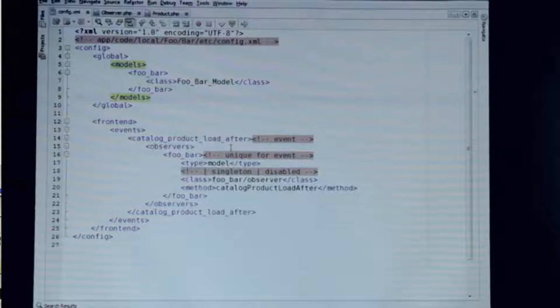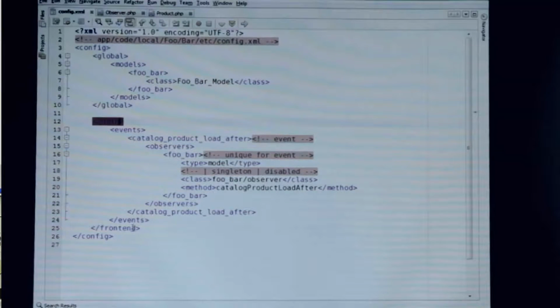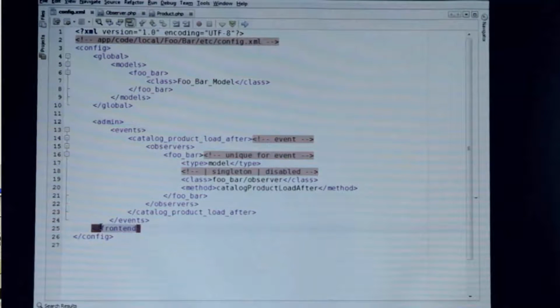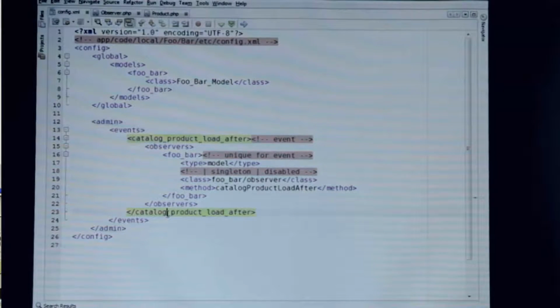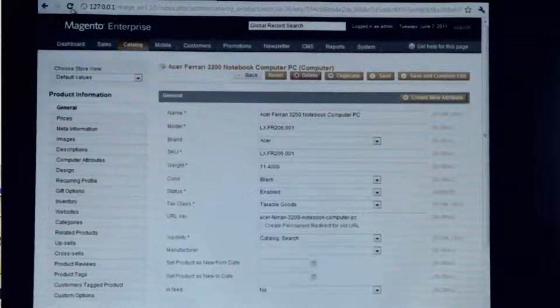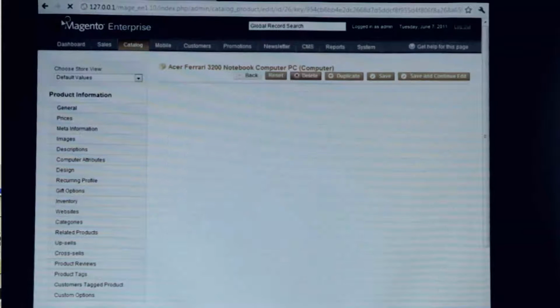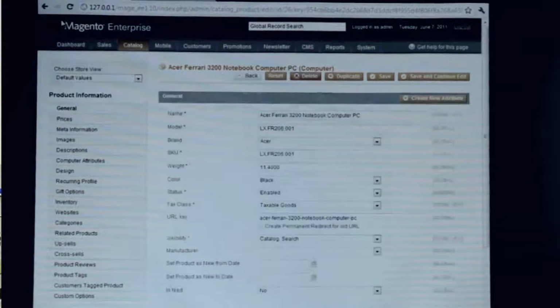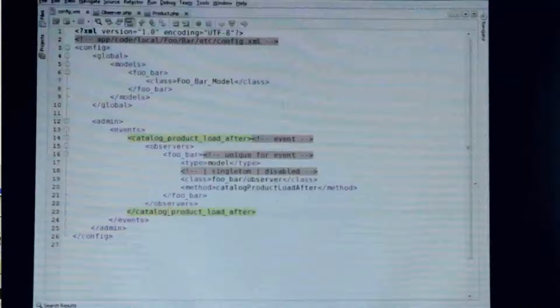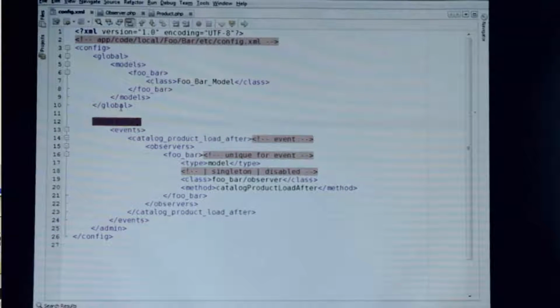I hate to say it, I've taught this class 7 times now, and I always forget whether it's admin or admin HTML. So let's take a look. I'm going to try admin first. I don't think it's admin. I think it's admin HTML, but we'll try this. So all I have to do to check that here is refresh the page. Look at that. Okay. Probably admin HTML. So if I change this to admin HTML, and there we go.